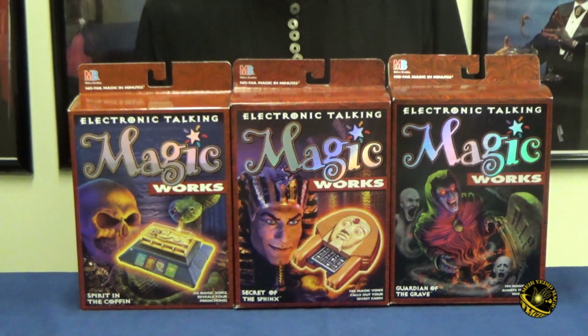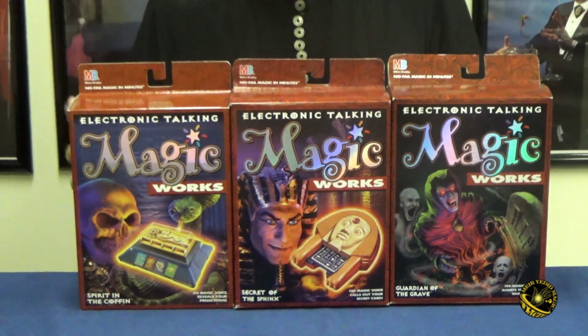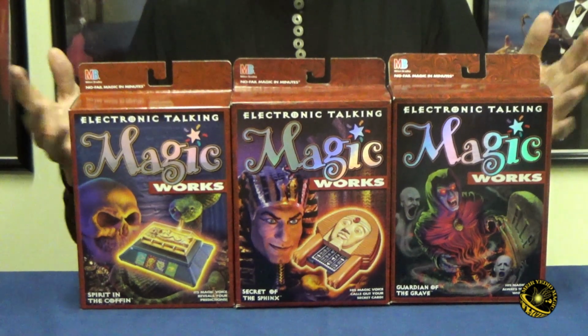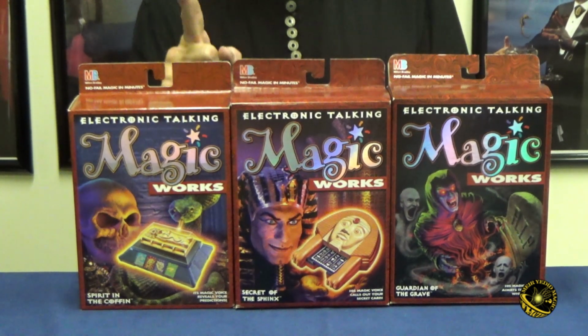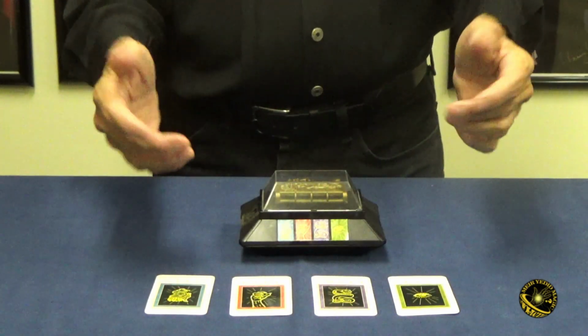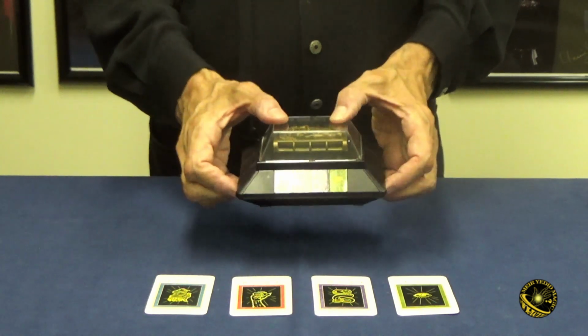These are very rare. You can't really get them anywhere. You might find a used one on eBay or something, but usually it's going to be, not all the parts are going to be there, it'll be broken. And let's take a look, because I'm going to demonstrate them, and I'm even going to tip some secrets. Introducing the Spirit in the Coffin, which is an electronic magic trick.